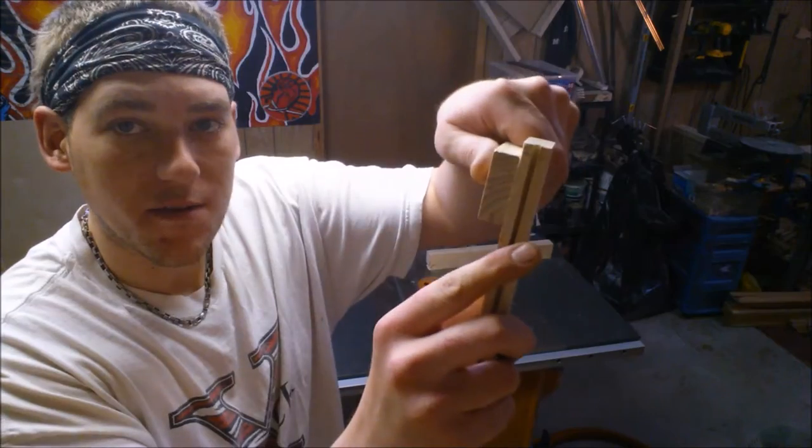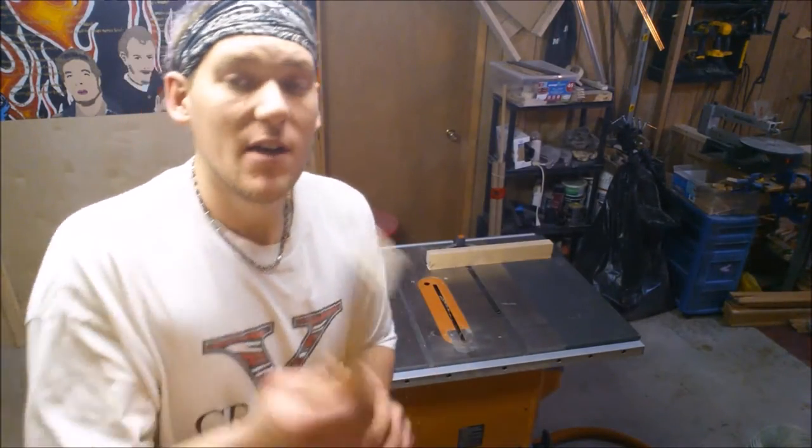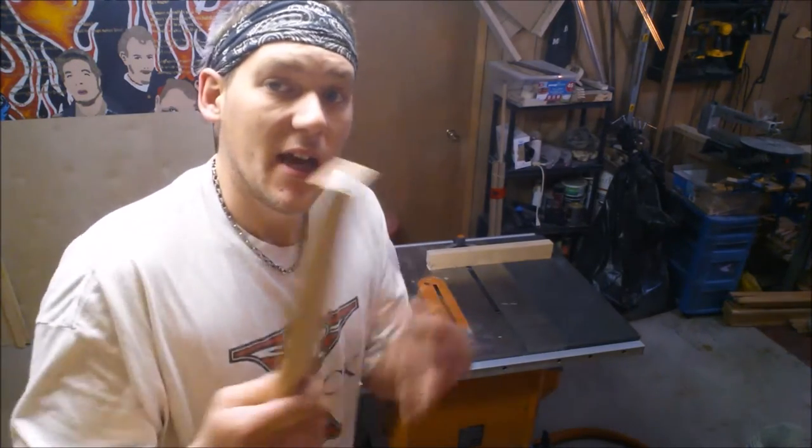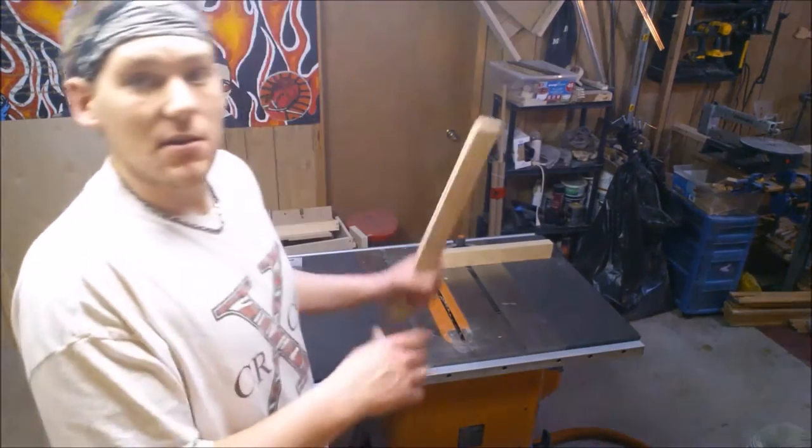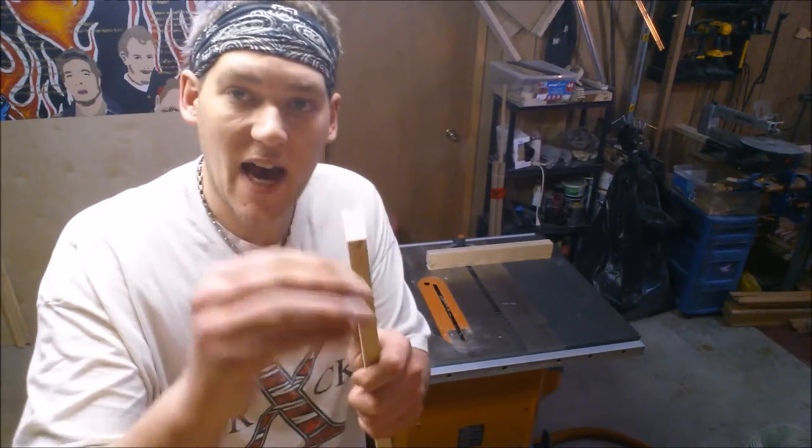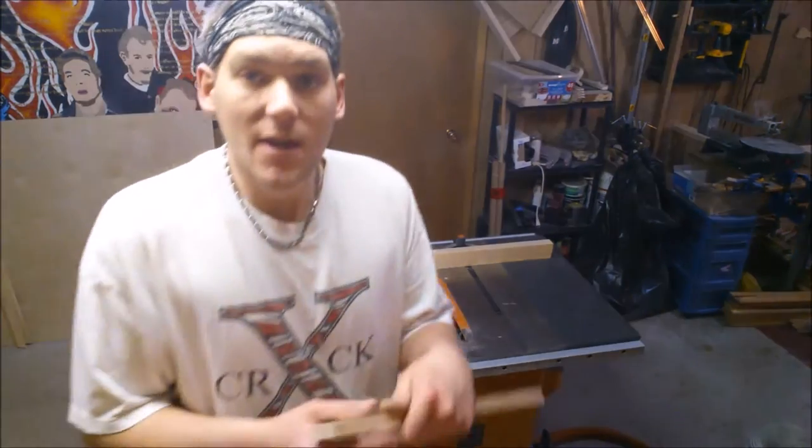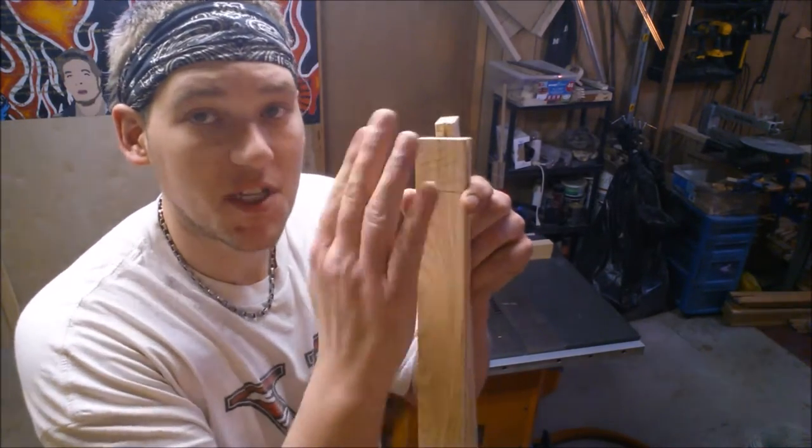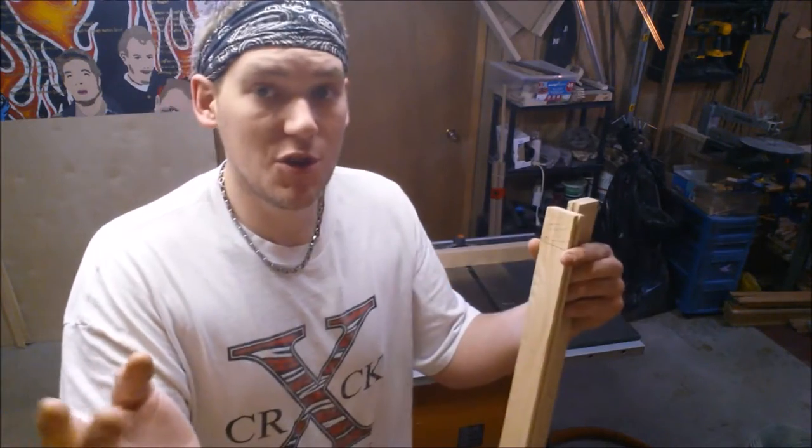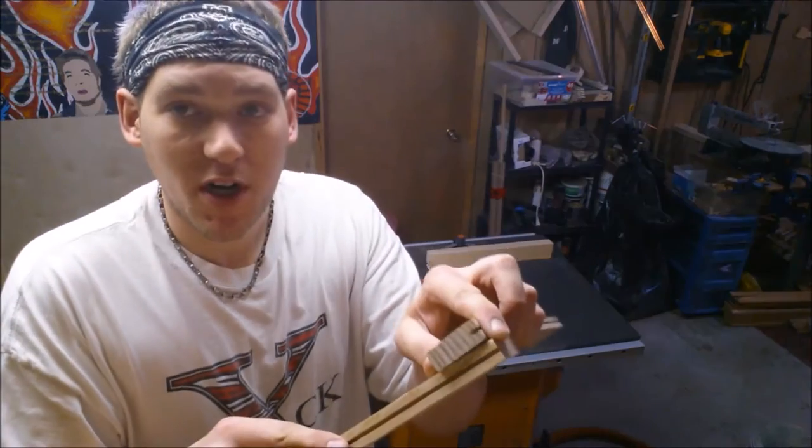Set your blade to your desired thickness, which is half the thickness of our board. In our case, five-eighths thick—half is five-sixteenths, so I've reset it to five-sixteenths. This will remove half of our board, and I'll do that with the opposing sides. Because these will overlap each other, you want to remove half the material from the top of one board and half the bottom from the other. The leftover material on this one will fill the gap we removed from the other.